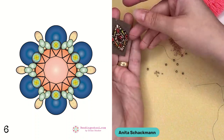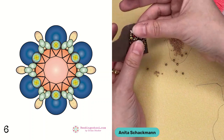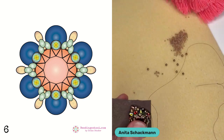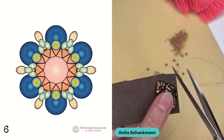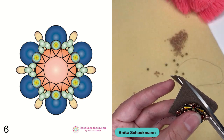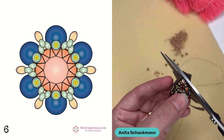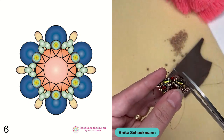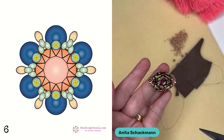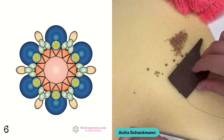However, if you go with that big, I would suggest either use an embroidery frame or a more stiff foundation. So I'm going to grab my fabric scissors and I will really try not to cut my thread again, because with the first earring that I made, that was the first thing that I did. I cut my thread right away. So I had to stitch again, I had to tie knots, and I worked with the same thread that I already had attached, but I had to attach it again. So it is more or less, and then you can again check if there is anywhere where you would like to change the shape.